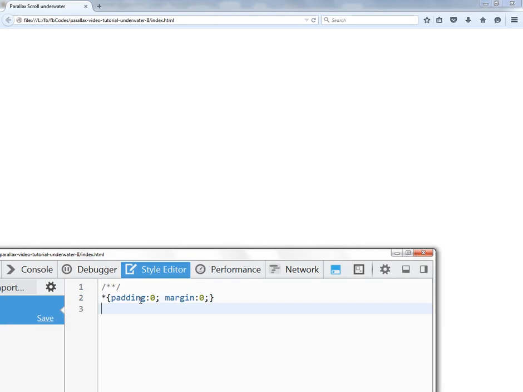The next rule is going to be the wrapper: position fixed, width 100%, height 100vh.